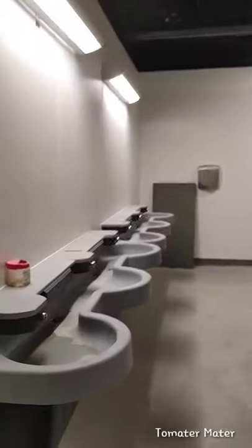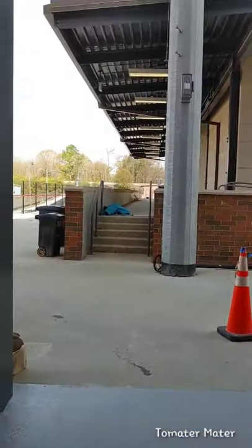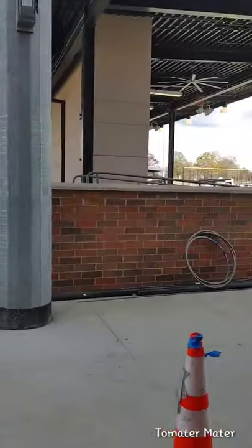Like the concession stands where people come, they're gonna be buying stuff from there. It's the women's bathroom. Oh no, this was the men's with the urinals. Sorry, I apologize. The other one was the women's. The women's always just have toilets, of course. To have a urinal in a women's restroom, that'd be kind of funny.